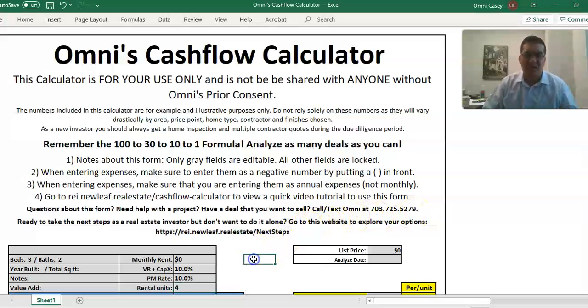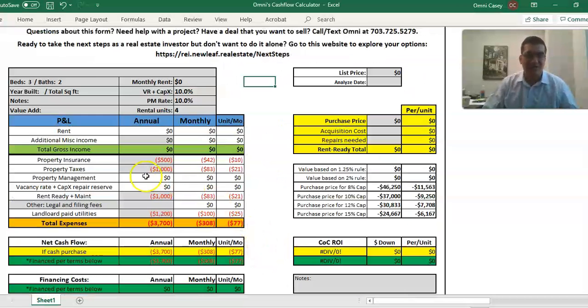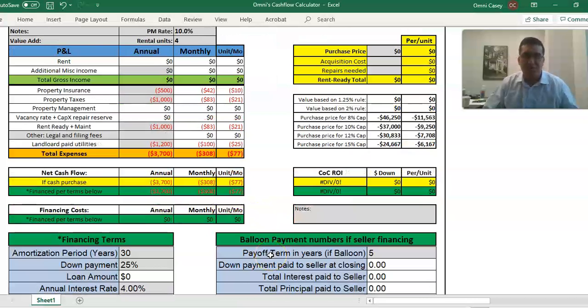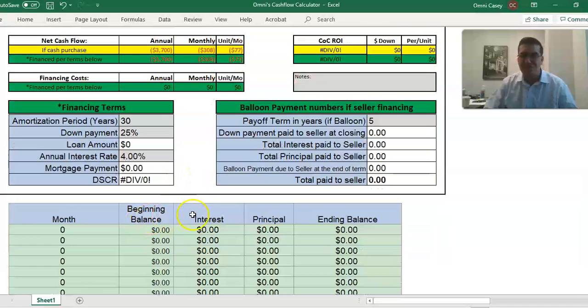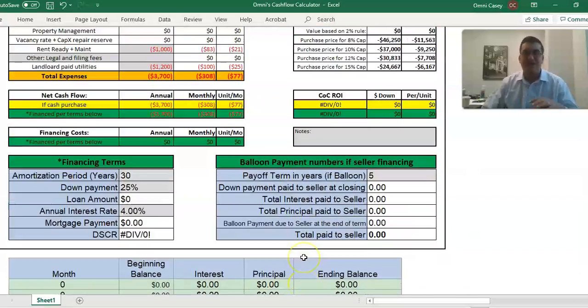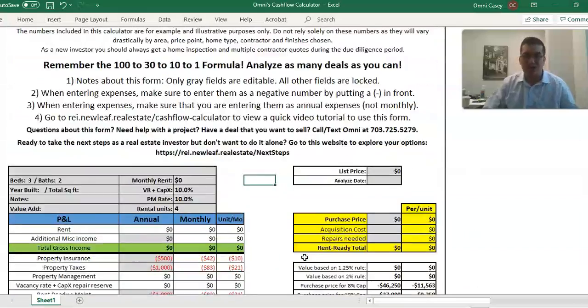So this can help you analyze any type of cash flow investment deal. It factors in the most common expenses there. It talks about very basic rules, 1%, 1.25, 2%, cap rates. A lot of things that you might not care about and may never need. It's just information that helps me make decisions depending on the type of property that I am looking to purchase. I have balloon payments in here, financing terms for seller financing, traditional financing, amortization, automatic. Don't worry about all this. We're going to take it one step at a time.